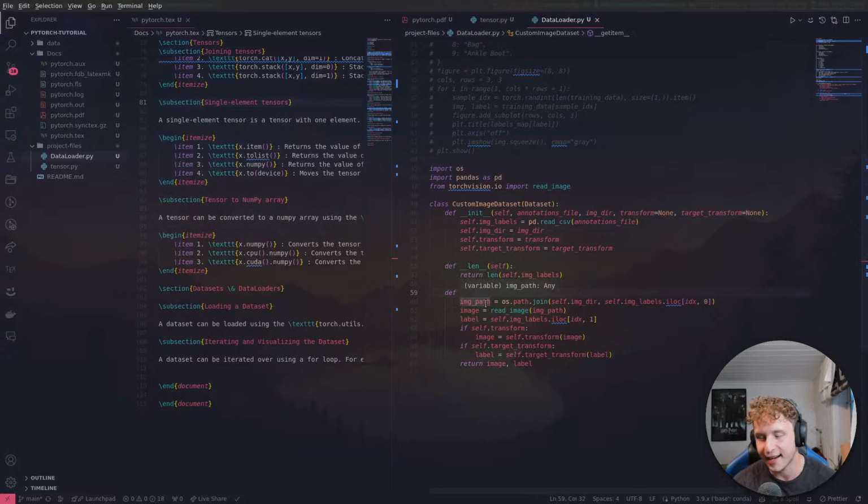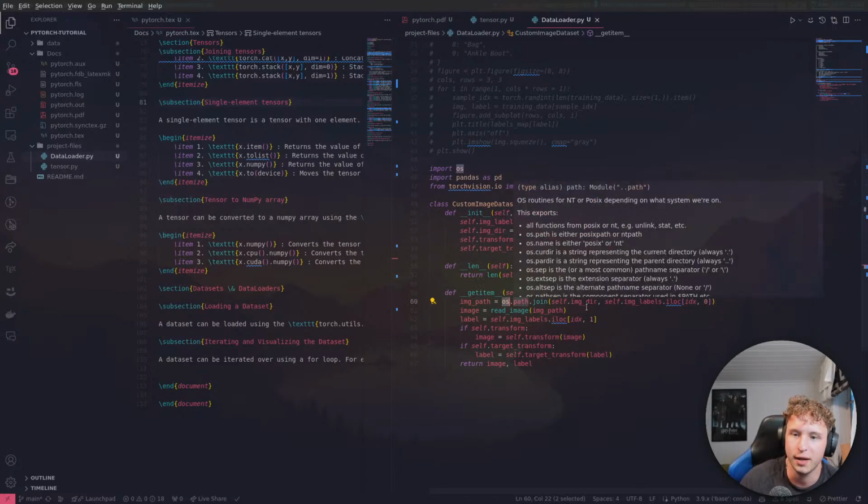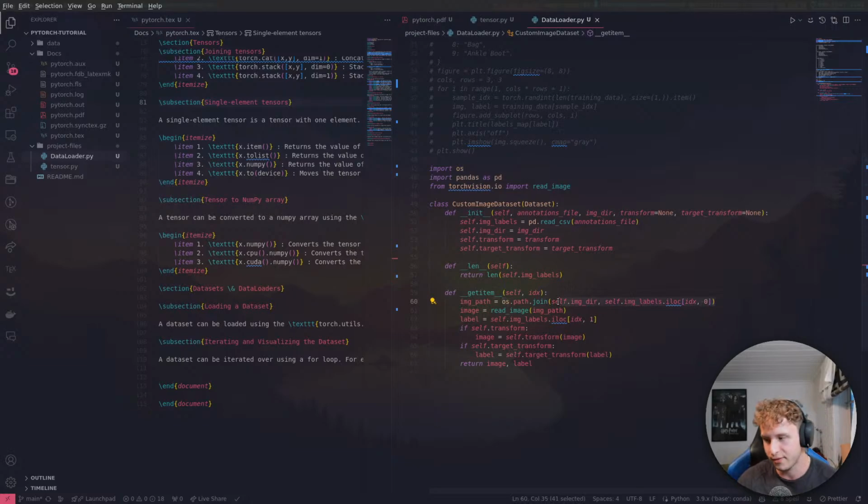Then if we want to get an item, we essentially create a function here that has the name getItem, where we take in ourselves as well, and also the IDX, which is essentially the position of that item. So here you can have lists or hash maps or whatever. It's really up to you, depending on how you want to structure all your data. But either way, when we call this function, we essentially want to get the image path, and then we call the operating system to get the path, and we join it with the index, because the path is actually joined by the index, apparently.